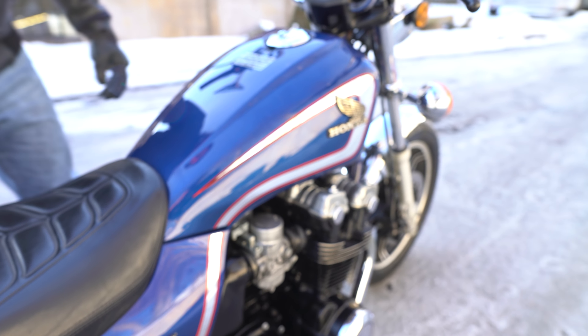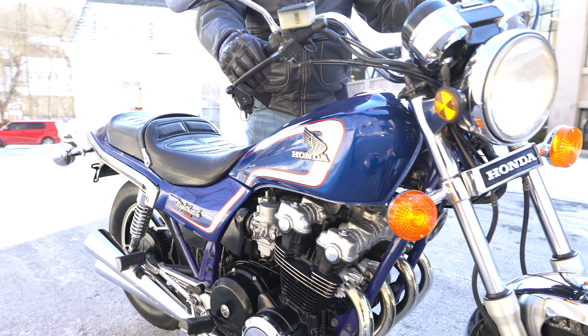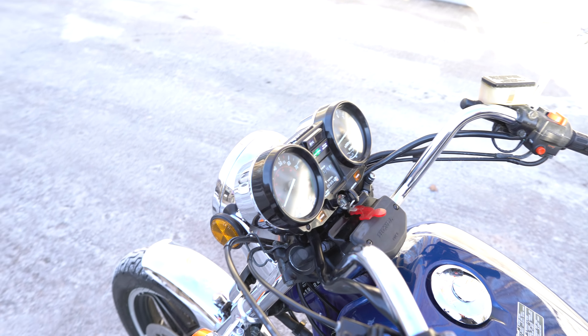In my opinion, this is one of the most beautiful Honda 750s ever made and it's extremely fast. I just came out of the driveway in first gear and cracked the throttle — the rear wheel spun loose like nothing. As soon as it gets on the main jet, the thing hauls. Dale put new tires on the bike front and rear a couple of years ago; they probably have less than a couple hundred miles on them.